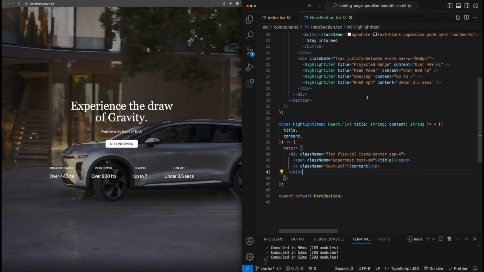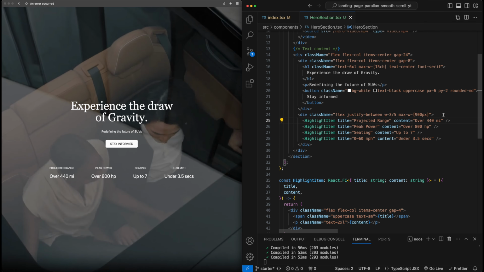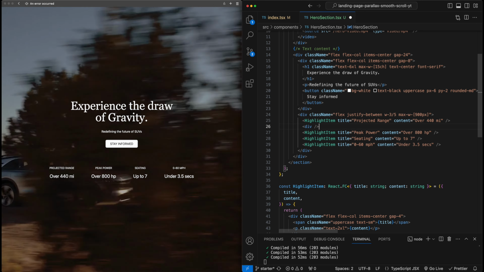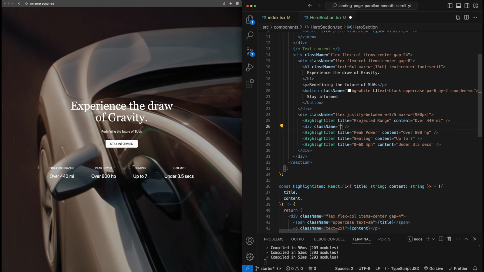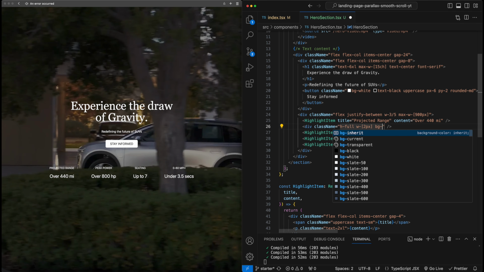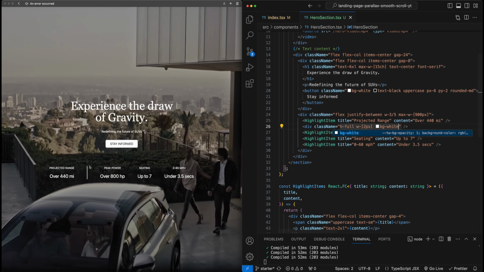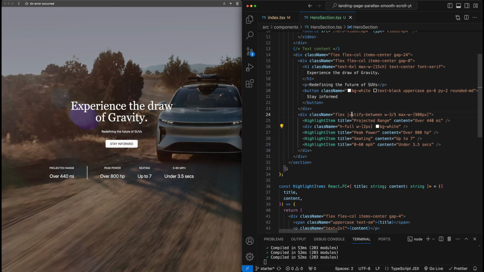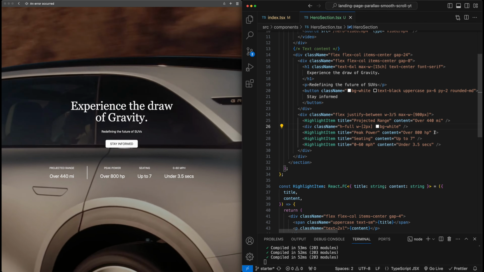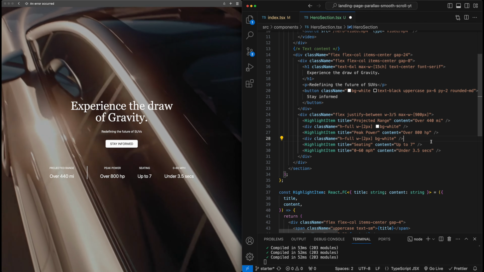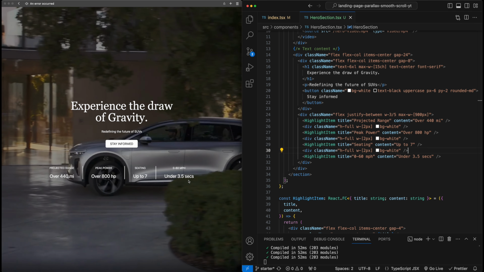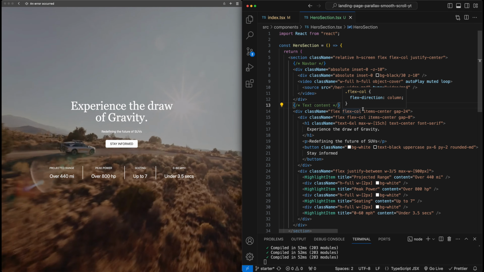The final thing I'm going to do is add some vertical spacers between these different items here. So for that, I'm going to first go in between a couple of these highlight items and add a quick div. And this div is going to have height of full, width of 2 pixels, and a BG of white. And you can see here, it gives us the divider. And because of the justify between, it nicely spaces everything out for us automatically. Just go ahead and copy this divider div 2 more times so we can get dividers for all the elements.